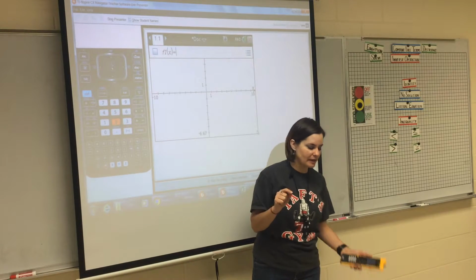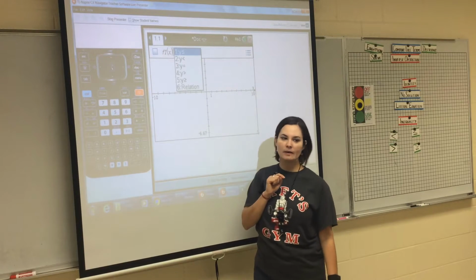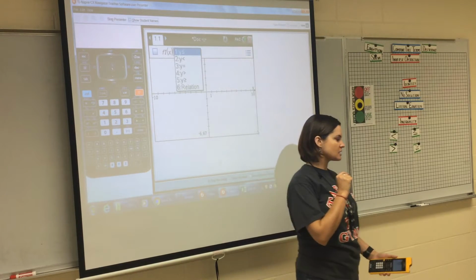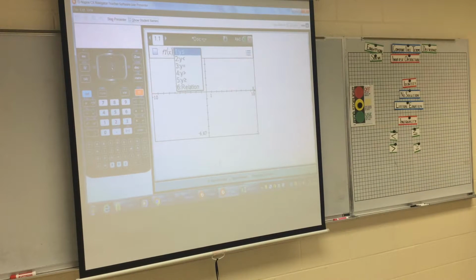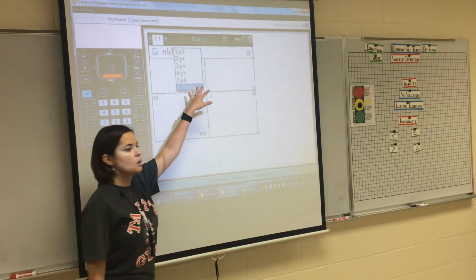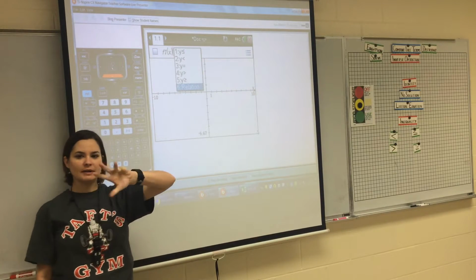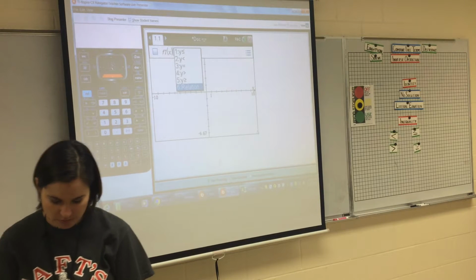This is what I want you to do. I want everyone to push delete once. And what happened? Delete is the top right corner. Ooh, we've got a bunch of y's with inequalities. And what's there at the very bottom? Delete. There you go. So what I'm going to do is I'm going to choose a relation because I want to know what kind of relationship do we have, right? So I want everyone to choose relation. Number 6.